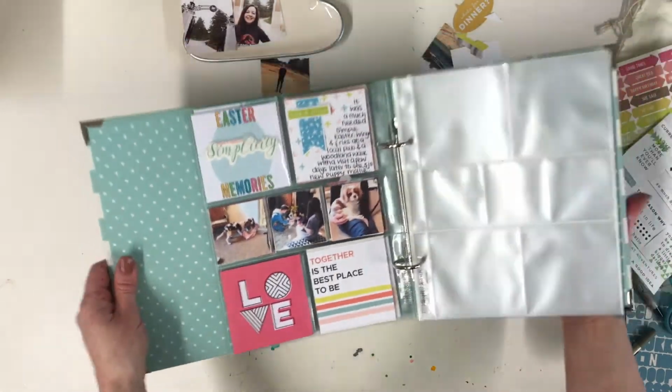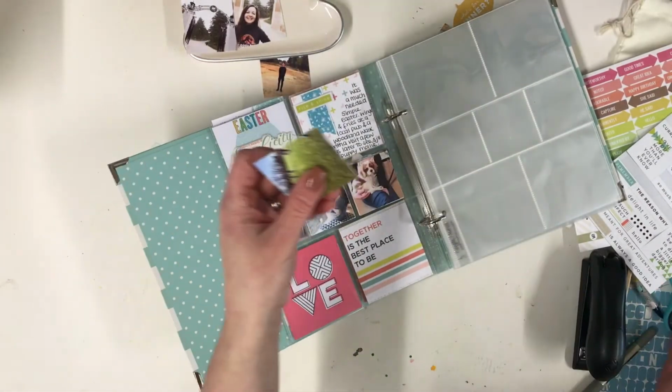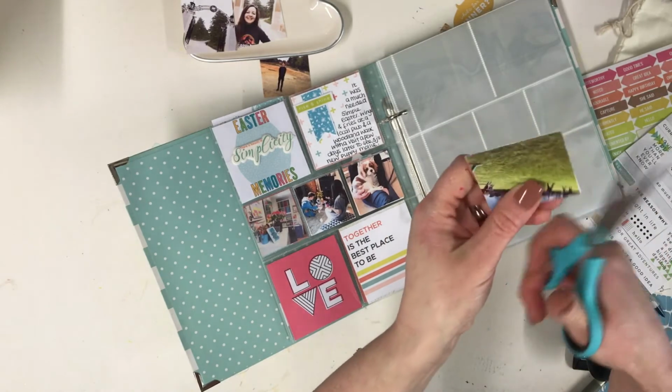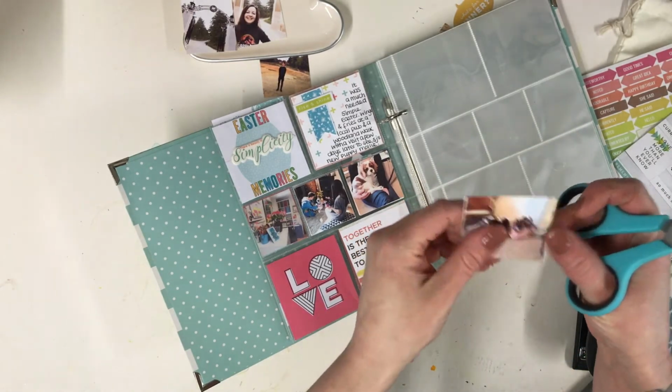Again, once I trim those off, I'm going to do that right now because it's really bothering me. It would just look so much neater. Probably nobody else will notice, but I know they're there and it will bug me. So I am going to do that.